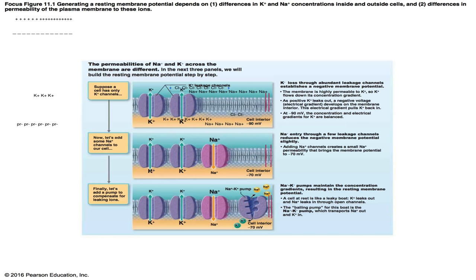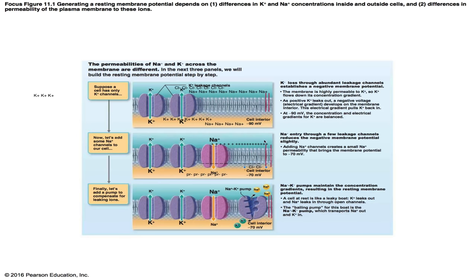Now, as these potassium ions start to move out, what's going to happen is this. As these guys start to shuttle out, the outside of this plasma membrane becomes positive. Now keep in mind, the inside of the plasma membrane is going to be more negative. One of the main reasons is all the proteins that we have on the inside. Those proteins, we have a lot of them on the inside of the cell, and they're slightly negatively charged. So because of all these proteins inside the cell, we get a much more negative charge on the inside. In addition, the chloride ions that are moving in also help the inside of the cell become a little bit more negative.